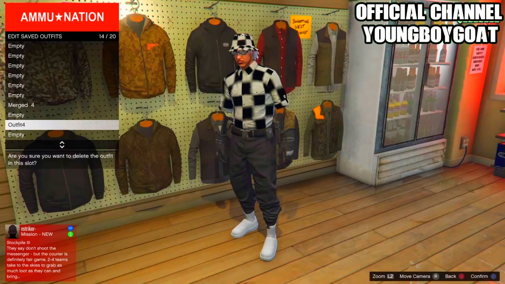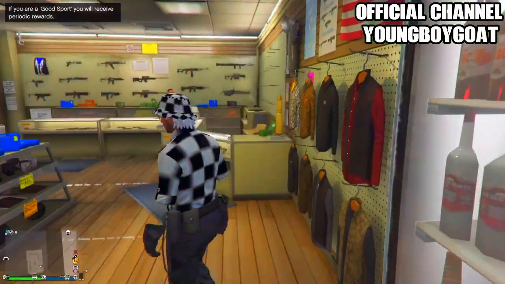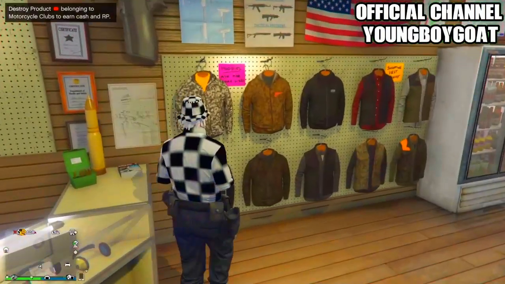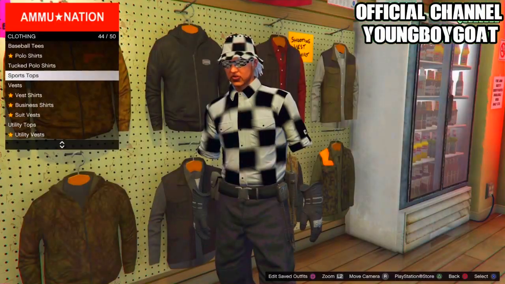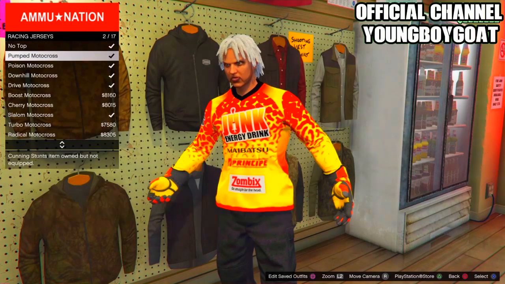So once you guys did that, delete the components. So what you guys want to do next is just click pause. Actually, no, don't click pause. Head over to tops and head over to racing jerseys and equip the pump motocross.